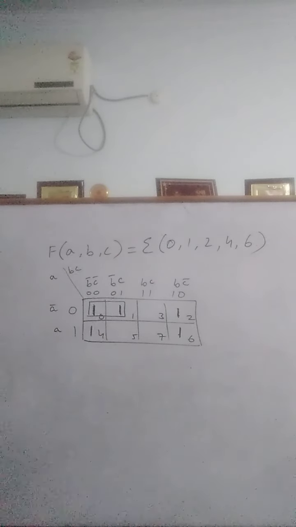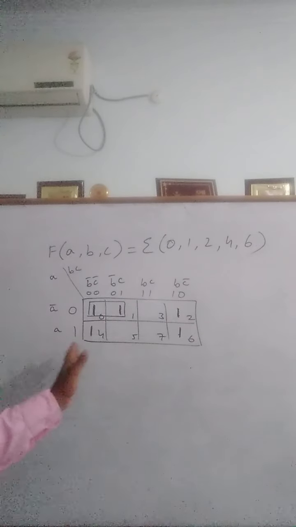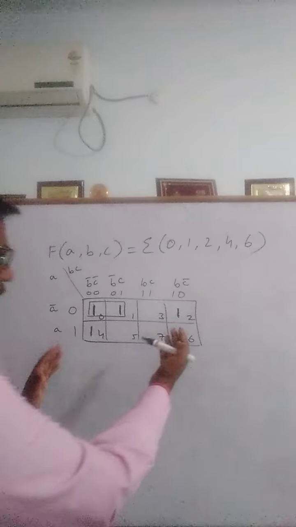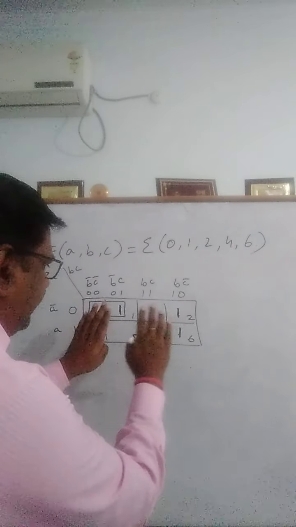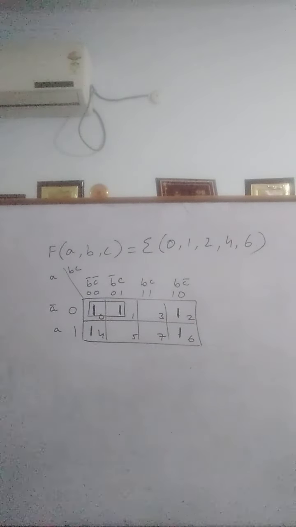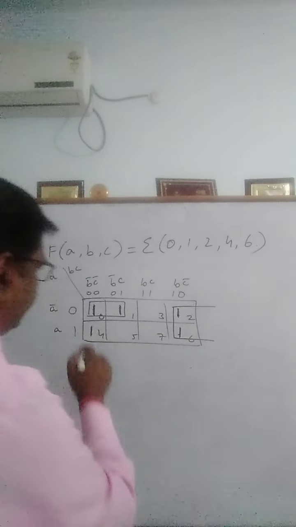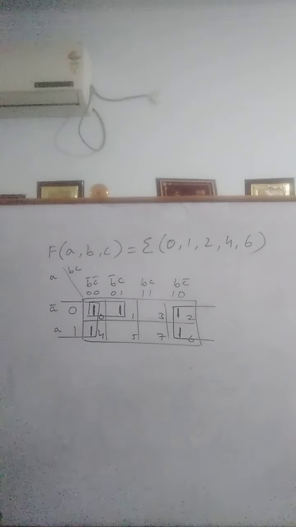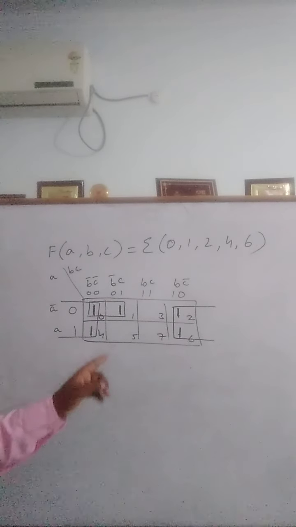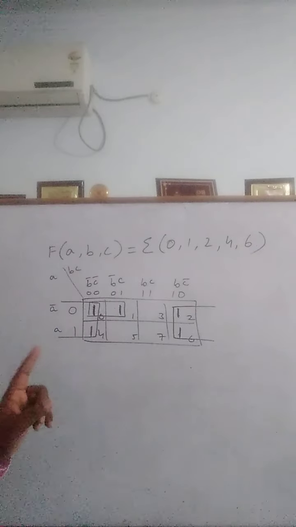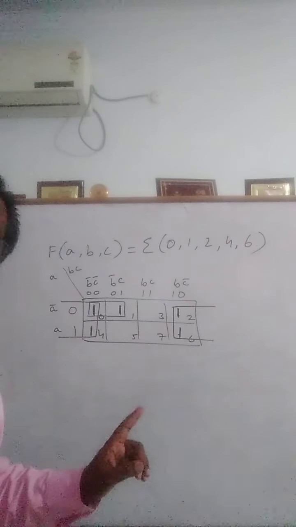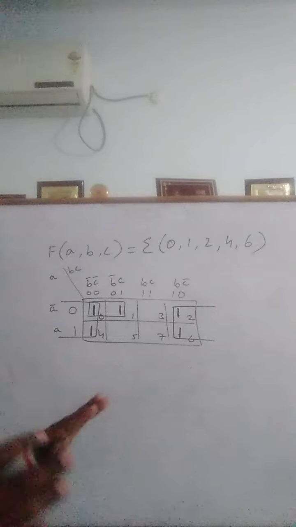But according to the concept of map rolling, when you roll this map, what will happen? These two ones and these two ones will become adjacent. Then how many ones will be adjacent to each other? 4 ones. And since we are getting 4 ones as adjacent values, it should be drawn as a quad. So again in this question, by the help of map rolling, we are grouping the boundary elements. And since there are 4 elements altogether, we are creating a quad.